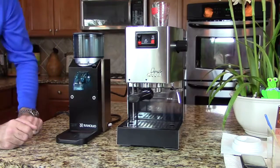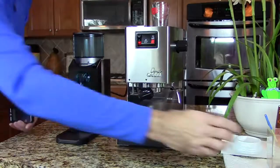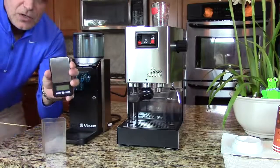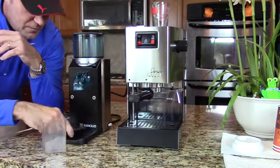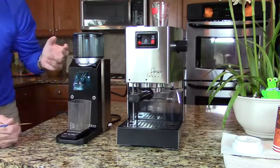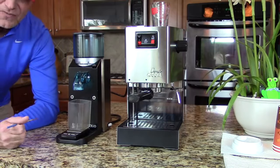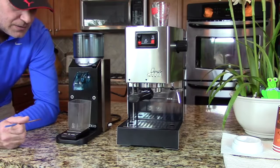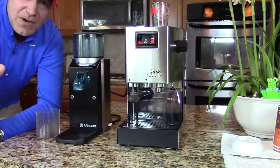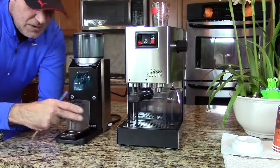That being said, since it stopped a lot, it was almost impossible to judge and gauge a dose. So I grind into this little deal here, and I got a little gram scale. I used to be able to do it by eye, but now I'm interrupting it, and I can very easily tell by this scale that I'm grinding anywhere from 17 to 18 grams is what I throw into my deal. So a little digital gram scale sits here. I put some little feet on the bottom of it so it doesn't dance around under the grind. Use that little cup, grind into it, and I'll take you through how I make a shot.